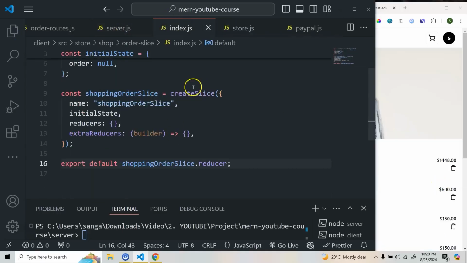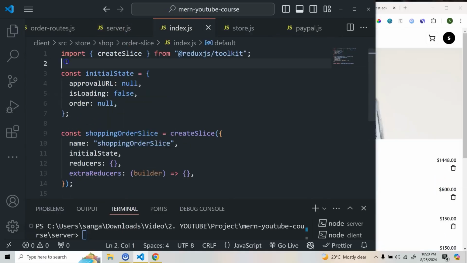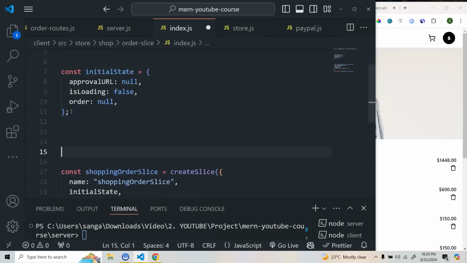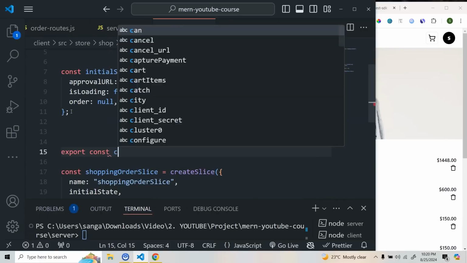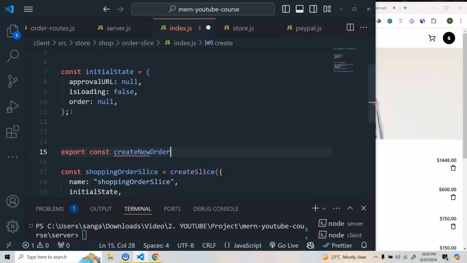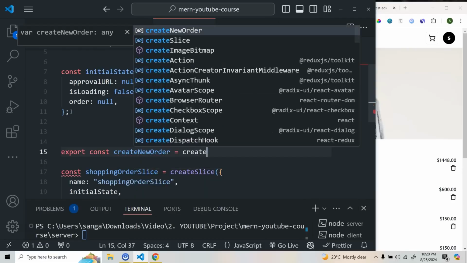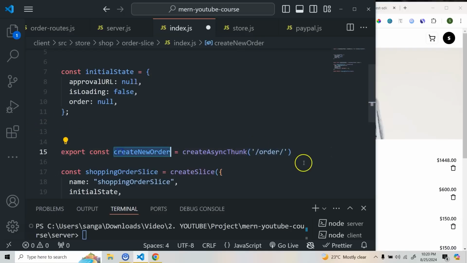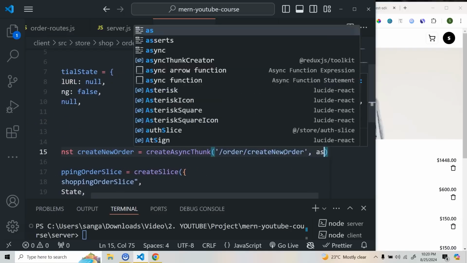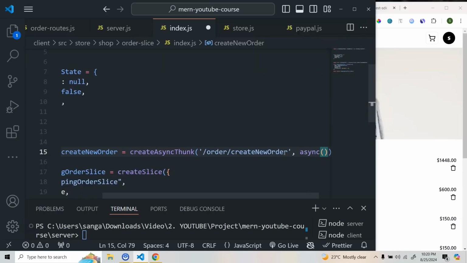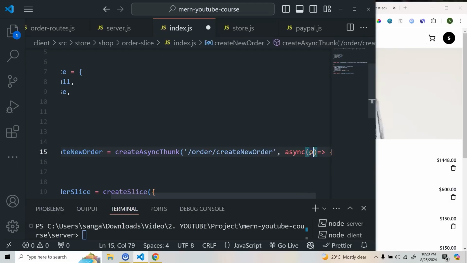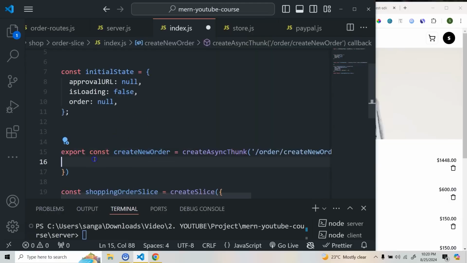Alright, now here we need to create our async things, right? Okay, let's create it here. First thing, we need export const, and we'll do create new order. So this will be our create async thunk. So we'll give this a name as order slash create new order. This is our identifier, and then we'll take an async, and here what we'll receive, right? We'll receive an order data, or form data, whatever. We'll give this a name as order data.